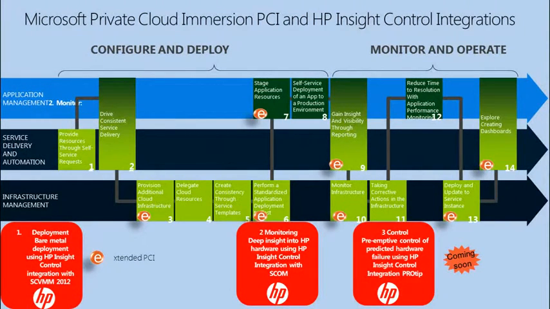So let's say there's excessive memory errors, or there's a DIMM failure, or an impending fan failure. With our PRO tip for SCVMM, you can actually take the virtual machines running on that physical server and dynamically move them onto another physical server within a Microsoft private cloud. Unplug that blade server, plug in a new one, and then System Center Virtual Machine Manager will automatically allocate those virtual machines on those different servers. That's really powerful, and it's really integrated. And we have it as part of our Insight Control.